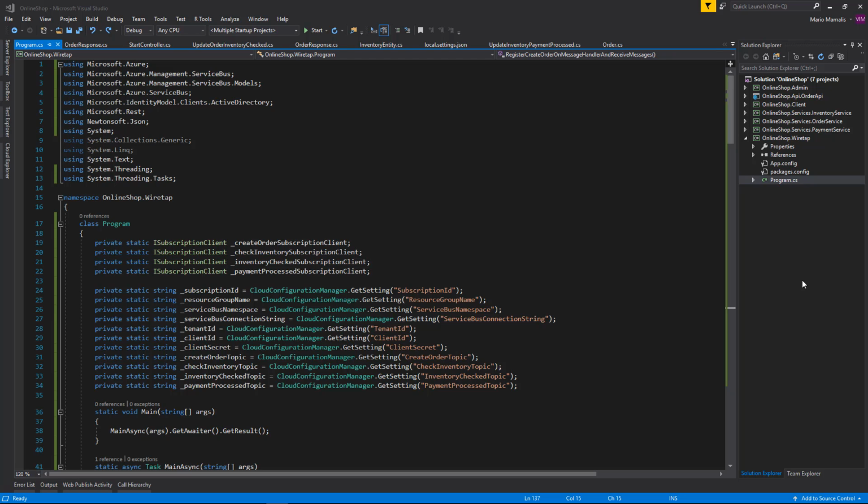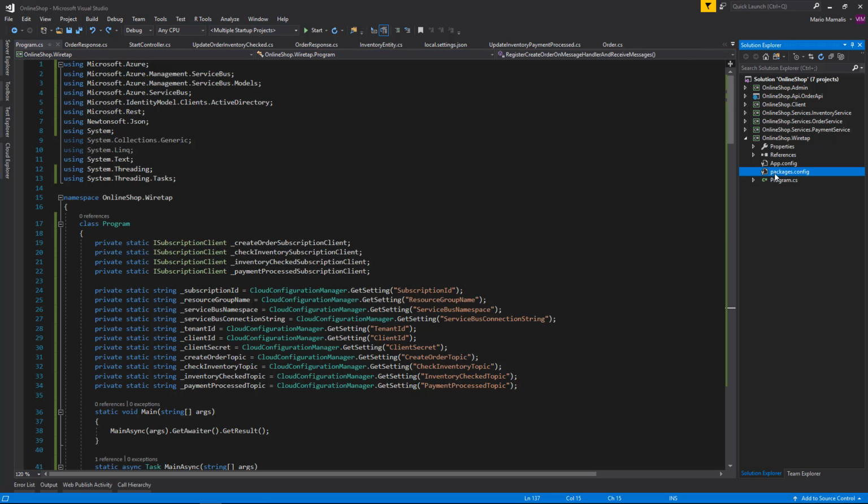So I went ahead and created the wiretap console app, and we will examine what the code does. A wiretap basically is an application, in this case a console app, that we can use to monitor the messages on the topics in real time. This could be useful when you're developing an application, but also when your application is running in production and there are issues with the messages somewhere and you don't know exactly where. You can fire up one of these wiretaps and do some test runs and see how the messages go through the topics and possibly figure out where the problem is.